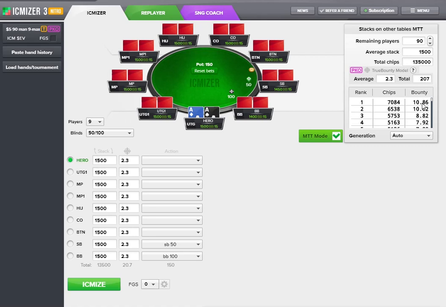So how to use this? I'll be assuming that you are pretty new, so I'll just explain everything here. The first field is the remaining players field, which explains how many players are remaining in the MTT. So here we have a 90-man sit and go. And if we have 90 men, it means that we are reviewing somewhere around the first hand, or maybe a few of the first hands, when no one has busted yet.